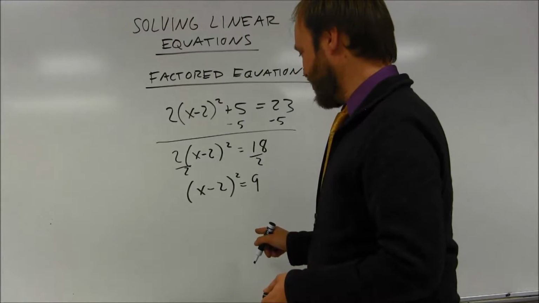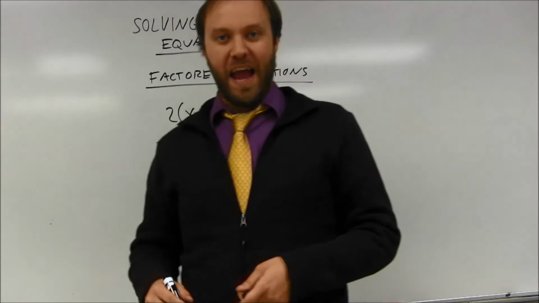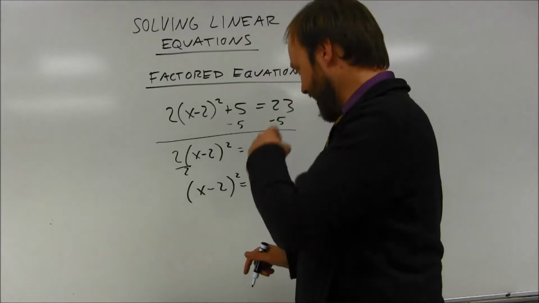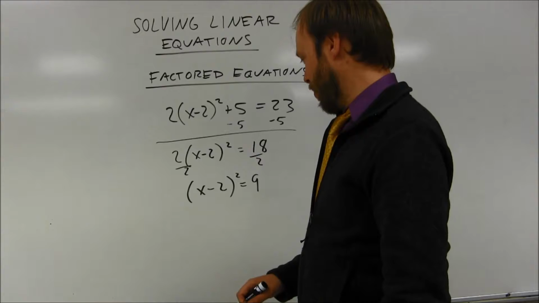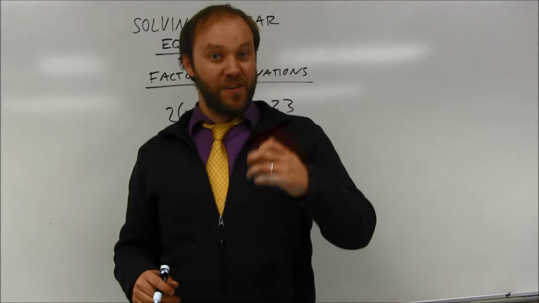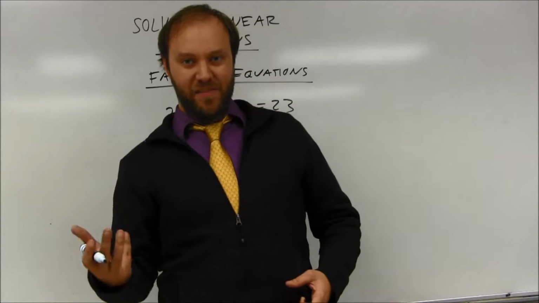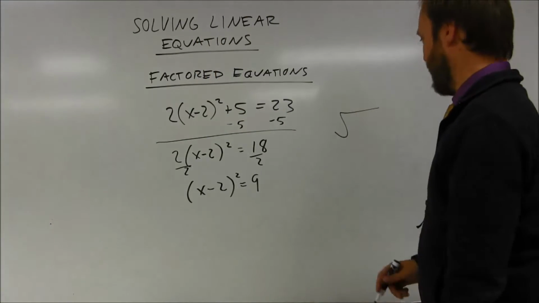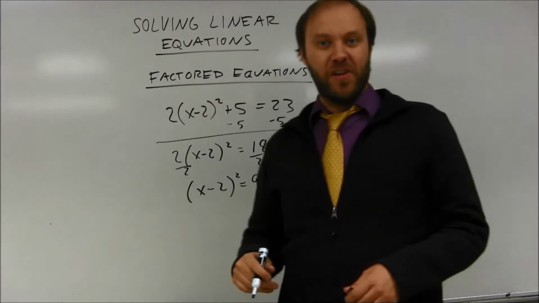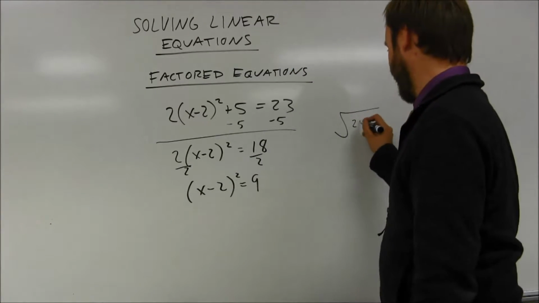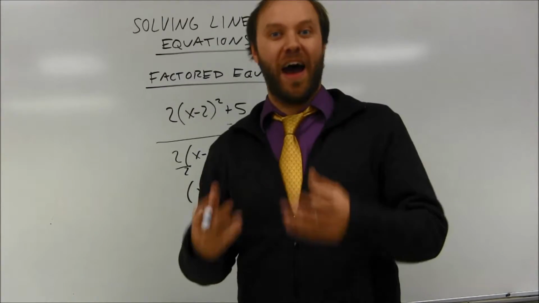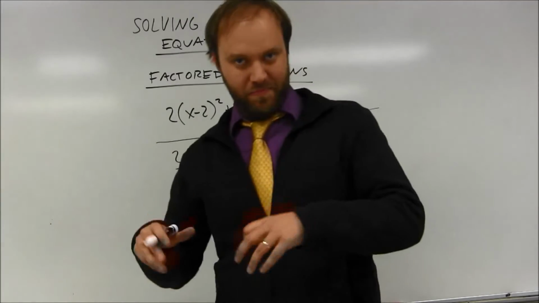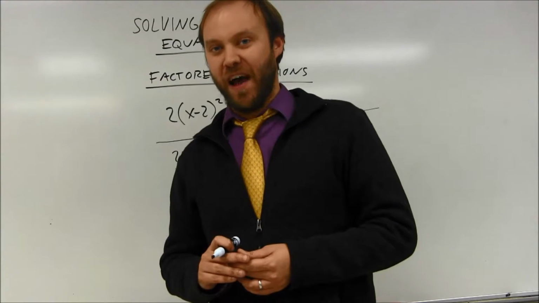So if you take a look at this, I just have to undo squaring. I have to take the square root. But you do have to be careful. If I ask you to take a square root normally, remember that there's actually a positive square root and a negative square root. The square root symbol is what's referred to as the principal square root. It's a function. So when you take the square root of 25 on your calculator, for example, your calculator is going to give you back 5. If I want to talk about the negative square root, I put a symbol like that, and that would work out to be negative 5.